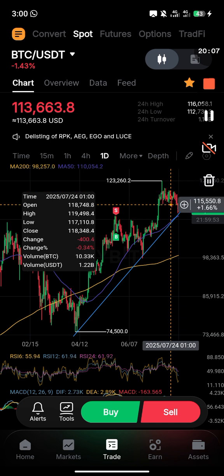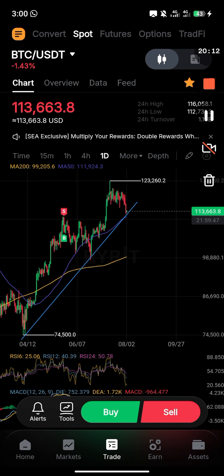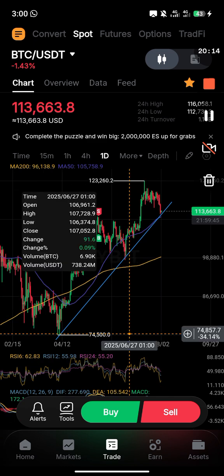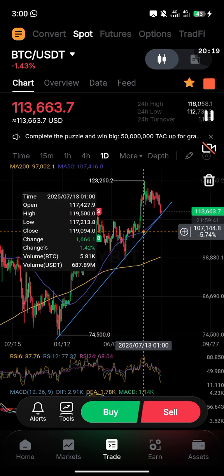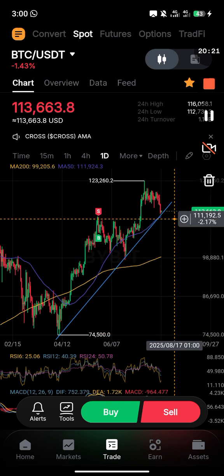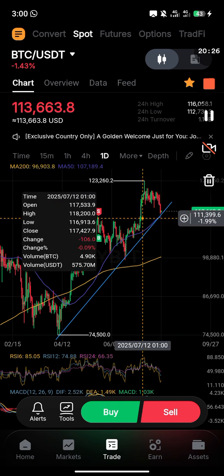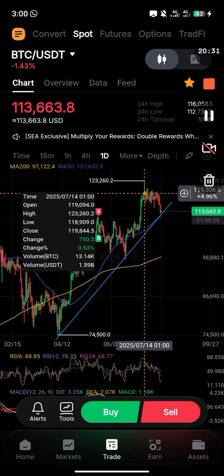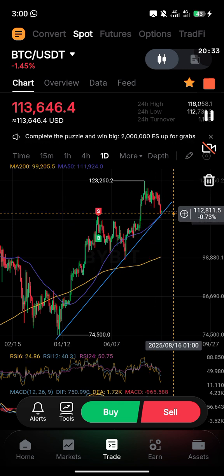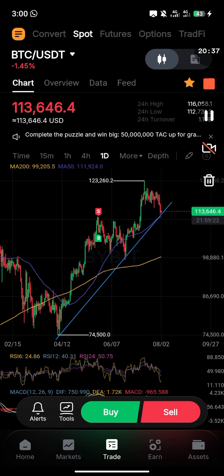Now when you see a trending market, it is showing that the market is going up. So at this price, it touched this trend and goes up, came down, touched this place and goes up. Now it has touched this place. Now what should we do? We should buy, because it's still trending. It goes down here, buy here, it goes down here, buy here. Now it is touching this trend line. What I drew now is called a trend line. We should definitely see a bullish market in BTC.